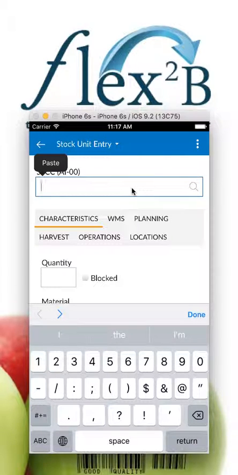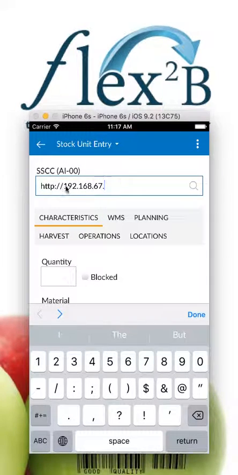Currently, I'm going to enter the code that I got. This is basically not really the code that I got, so let's type it in. And that's basically it.